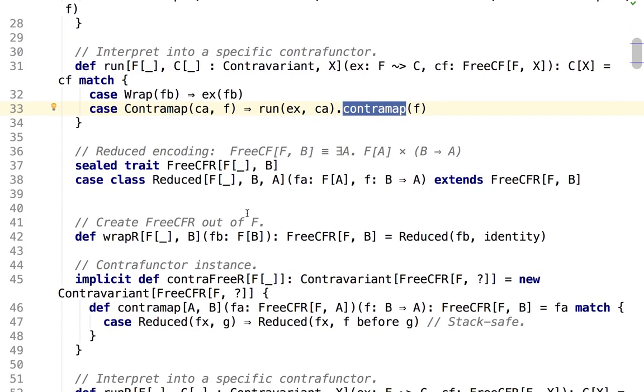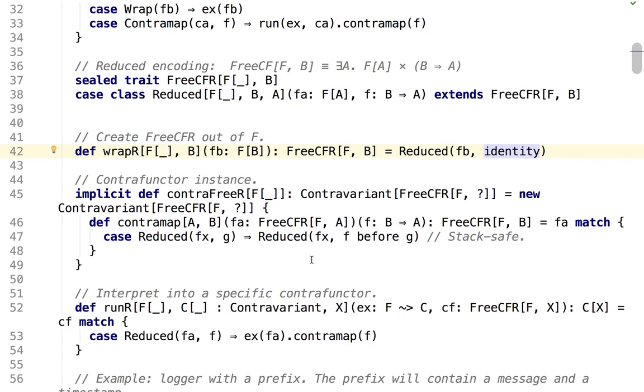And I implement the reduced encoding. Reduced encoding is shorter, it just has a single case class with existential quantified type. A wrapper for the reduced encoding. Now that wrapper is less trivial because we don't have the wrap case anymore. So wrapping a value of f means we have this reduced case when we put this f here and we supply an identity function in this place.